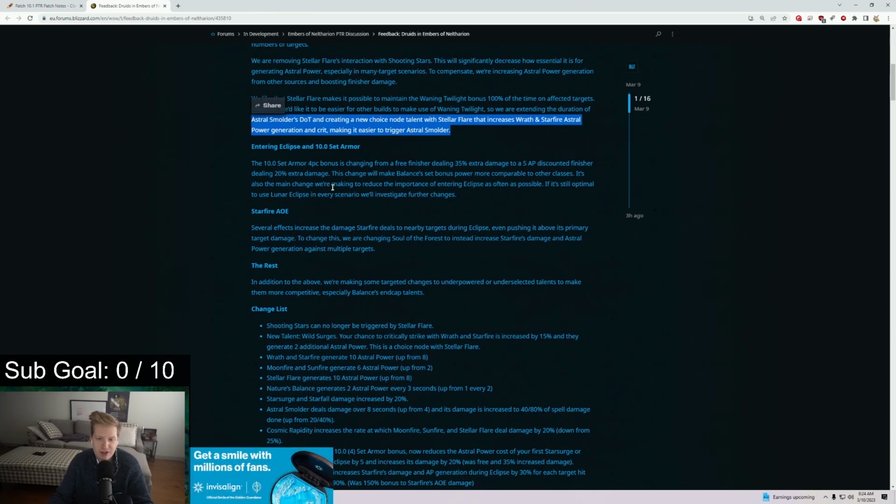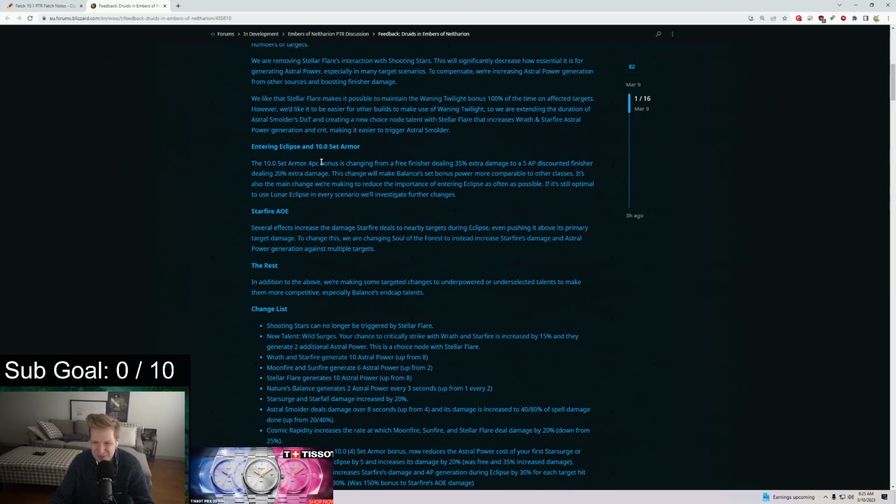Entering Eclipse in 10.0 set bonus. TLDR, the 10.0 set bonus is probably a little bit too strong. The 4-piece bonus is changing from a free finisher dealing 35% extra damage to a 5 Astral Power discounted finisher dealing 20% extra damage.